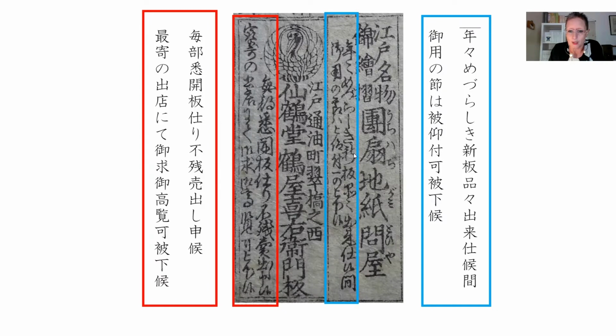Now, the bit in blue is the explanation that comes following these products. And here, Tsuruya Kiemon is addressing us directly. So sōrōbun is used. It is not hardcore sōrōbun, if you allow me to say this, in the sense that, as you can see, there is also some hiragana here and there. But sōrōbun it is. So we have nennen, mezurashiki shinpan, shinajina, deki, tsukamatsuri, soro, aida.